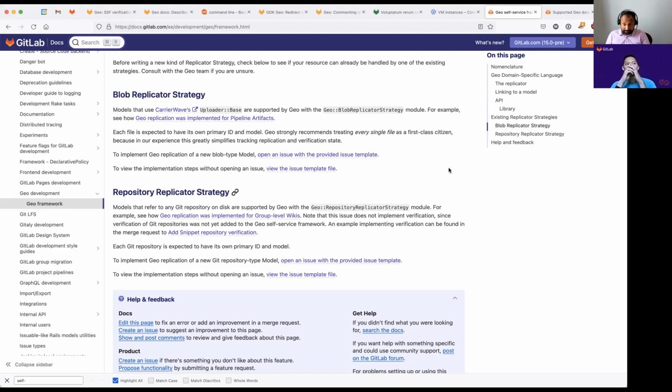Workhorse HTTP server? Everything hits Workhorse. All HTTP requests go through Workhorse first. Okay. So if you were imagining your typical GitLab deployment, Nginx first, and then from there it hits Workhorse, and then Workhorse will split off a number of things.